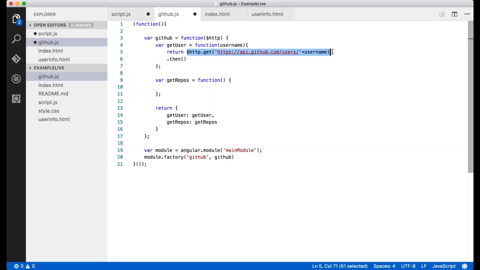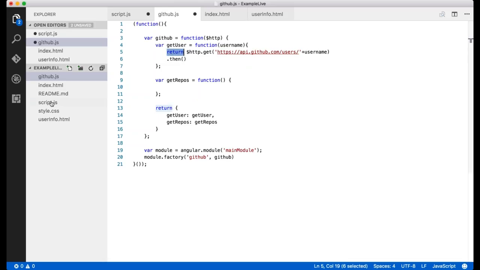If you go to a restaurant and ask for a burger, it just gives you a chit. Then you wait for some time, and once your burger is ready, you show them the chit or the bill and they give you the burger. The same happens here. When you do a back-end service call, you will not get data immediately, so it will return you a promise. So this return is for returning that promise to whoever calls get user. And once after 3 or 4 seconds you get the data, then you will send them the data as well.